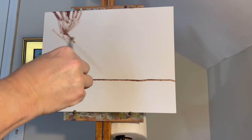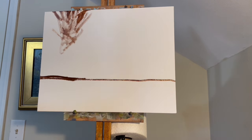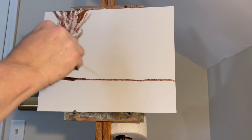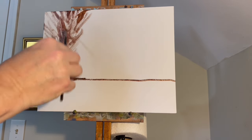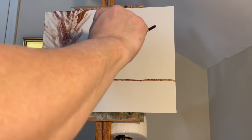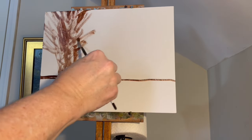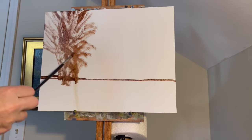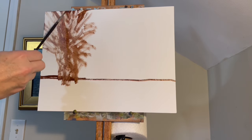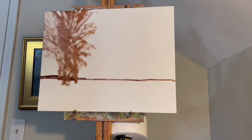So I'm just going to kind of sketch that in as to where those are going to be. No details here. What I'm doing is I'm looking at the shapes, just the big shapes, and trying to lay that in a little bit. So this is where that tree mass is going to go, down in this area. At least the ones that are a little closer to us are going to be in this area. Of course, the leaves go all kinds of different directions, so I want this to be kind of thin at this point. I'm not even really thinking about tree limbs or anything else at this stage.